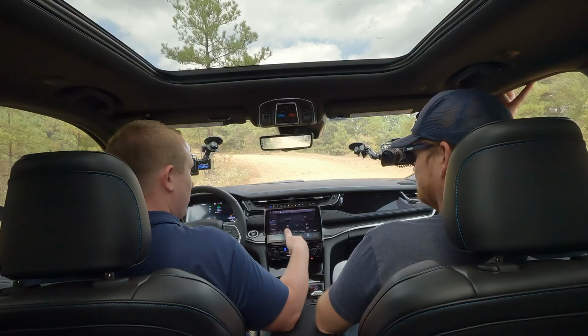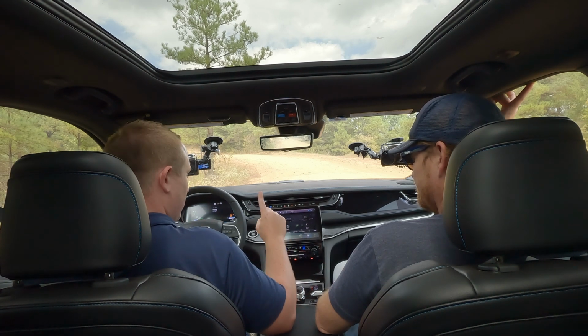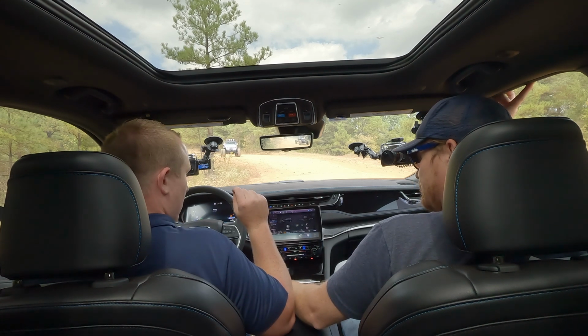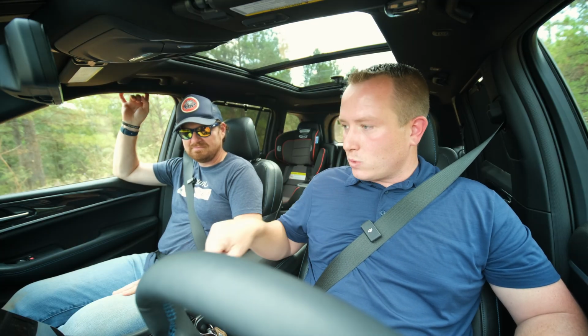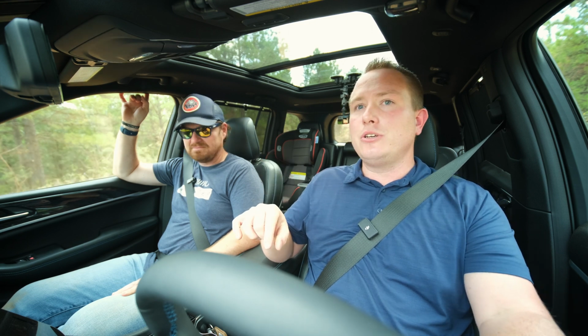So we want some travel, so we're not all the way up at the top. We're going to disconnect the sway bar. I'm also going to put it in 4 low. Push and hold. You got to want it. Disconnecting the sway bar in this is such a huge difference.